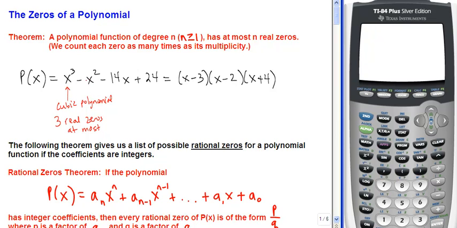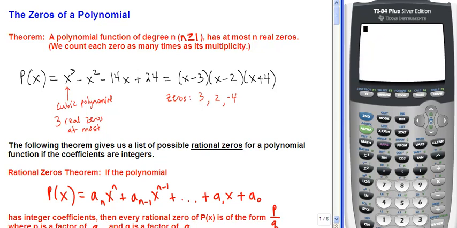Now this particular cubic happens to factor, and it would be hard probably to guess that this is how it would factor, but if you were to FOIL this out and verify it, you'll see that you'd get back the original cubic. And the 3 factors of this cubic are x minus 3, x minus 2, and x plus 4. And so what we would know if we were able to get this factorization is that our 3 zeros would be 3 from this first factor, 2 from the second factor, and a negative 4 from the third factor.